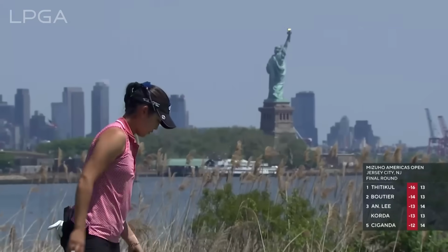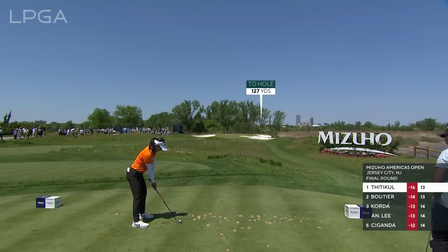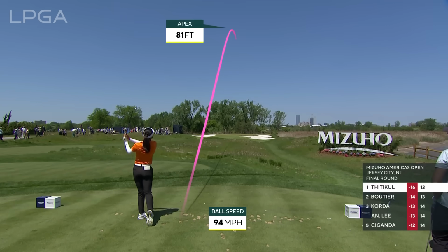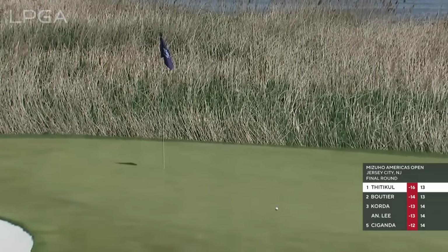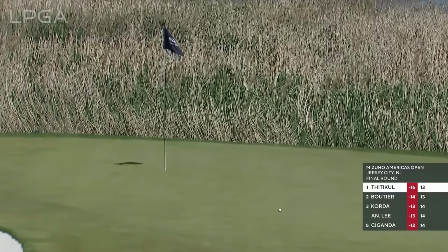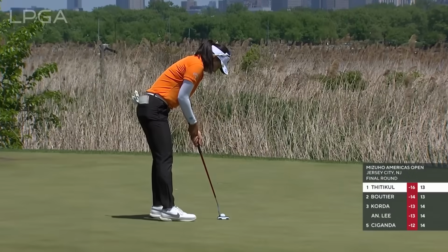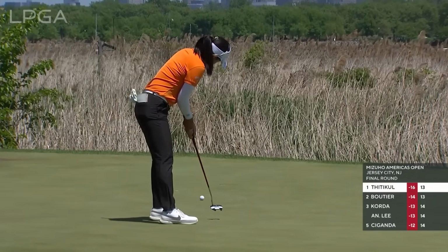Yeah, it's just got that little light green shine to it. This is a pitching wedge. You can tell that from the blue color of the grip. All of her grips are color-coded. Oh, that's one of the best that we've seen today from the leader. That's the look up clutch in the dictionary. That would be the definition right there.